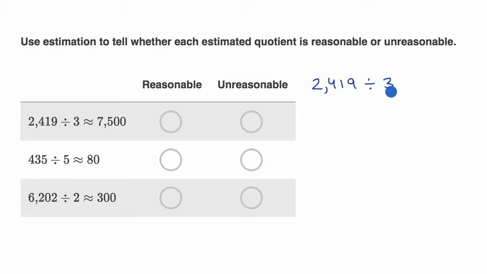Three is already a pretty simple number, a pretty friendly number. 2,419 is a little bit more complicated. But I could try to think of is there a multiple of three that's close to 2,419 that is a fairly friendly number? Well, I do know that three times eight is 24. So if I had something like 2,400, that'd be easy to divide by three. So I could say that this is roughly equal to 2,400 divided by three.